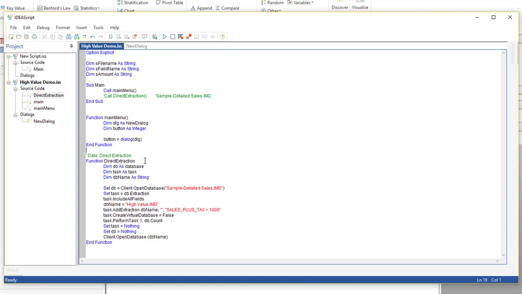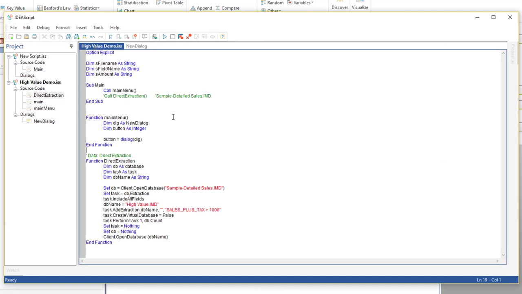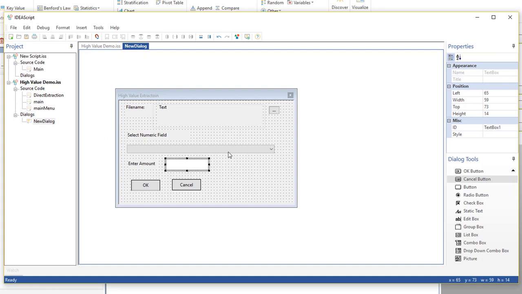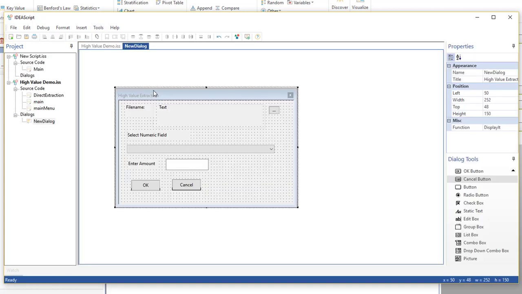So next thing I want to do is I want to be able to play with these variables to make it more interactive. One way that I used to do when I was learning IDEA is I'd do it for button. I'd basically close this, open it up again, close. So basically it would be flipping back and forth as I make changes. Over the years I've found better ways of doing it, and I'm going to show you how. So if you may remember, whenever I created the dialog, I called it a function display it. I gave it a function name.